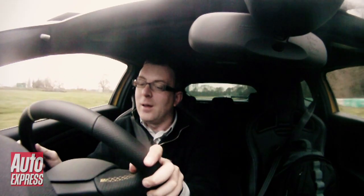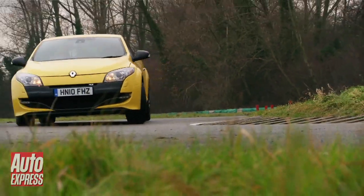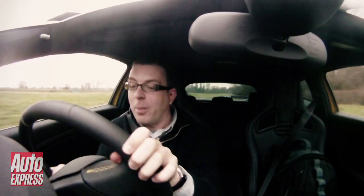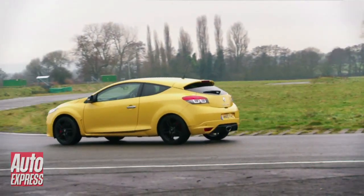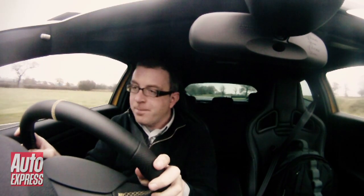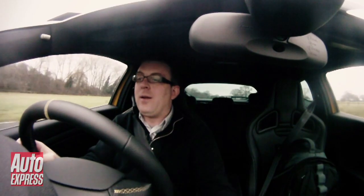One thing to bear in mind though is this car's got the standard Michelin Pilot tyres, which are quite a soft compound. So although they wear out quite quickly, they are pretty good at generating heat and getting grip in these cold conditions, whereas the R26 we had has got some harder compound Avon rubber, which is good for sustained use on a track when temperatures are higher, but probably doesn't give quite as much grip in these cold, wet conditions. So I'd say this car's got the advantage in terms of what rubber it's wearing.